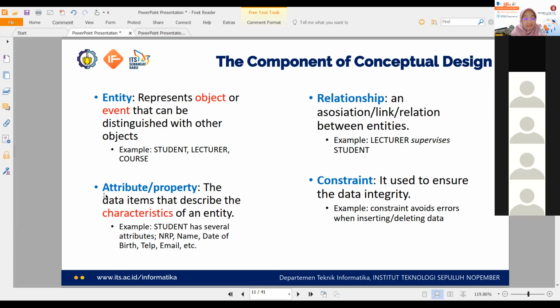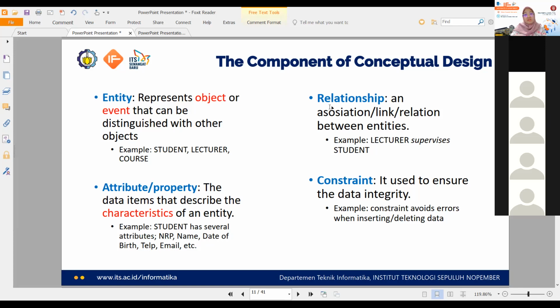We also call them attributes or properties. The data items that describe the characteristics of an entity. For example, if we have a student entity, it may have several attributes such as NRP, name, date of birth, and so on. And the third one is relationships.